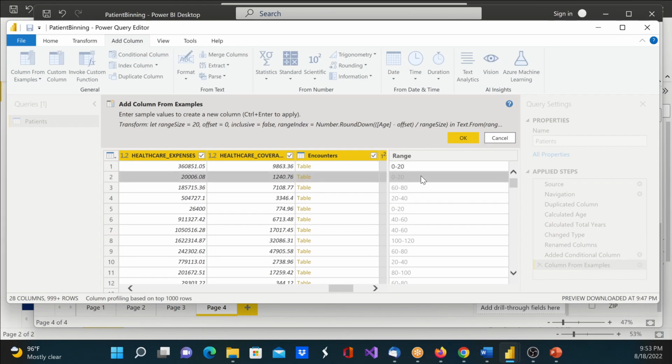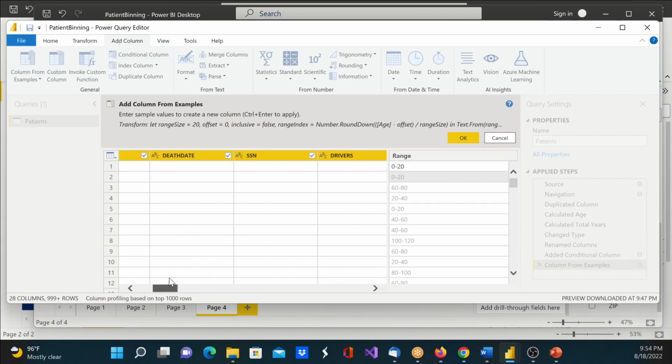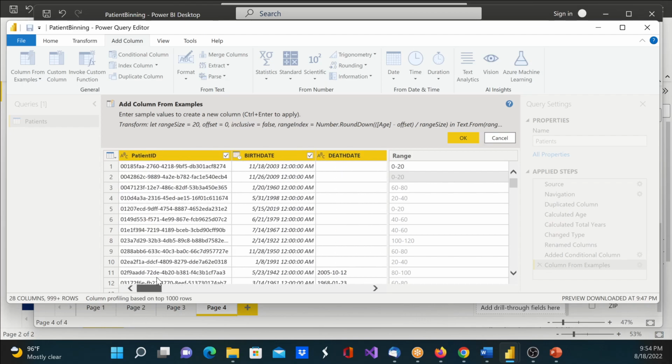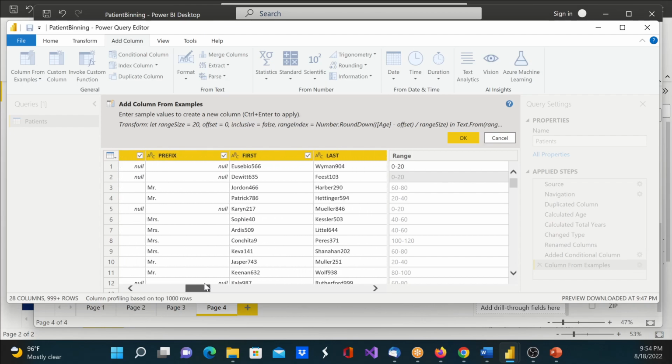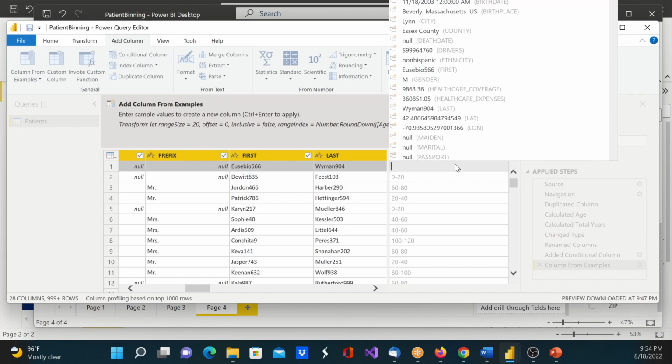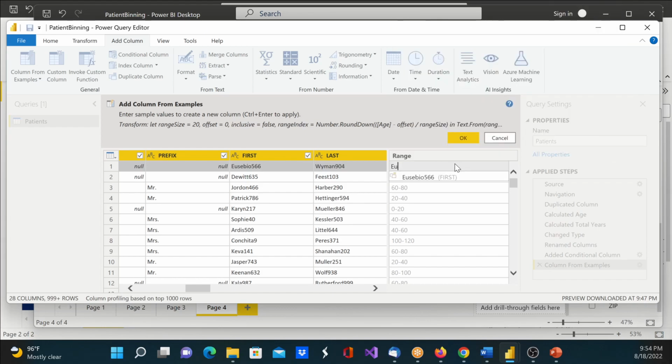So anyway, if you haven't used this before, I'm going to give an example here. If you want to combine maybe first and last name, you can literally start typing here. So I can start typing the first name. You see that first name, I select it, space, and if you want to select the last name, I'm going to start typing.